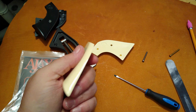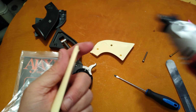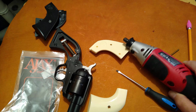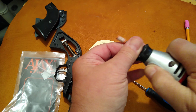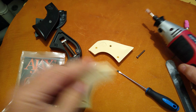That's sticking up quite a bit. I may take my rotary tool here, and well, I guess it would help if I put my bit in it. Sorry, I dropped it. I tried to have everything organized here so I wouldn't have to dig and reach for things while doing this. So we're just taking a little bit off.